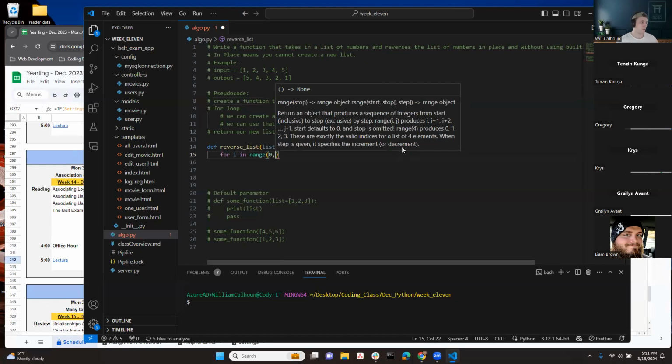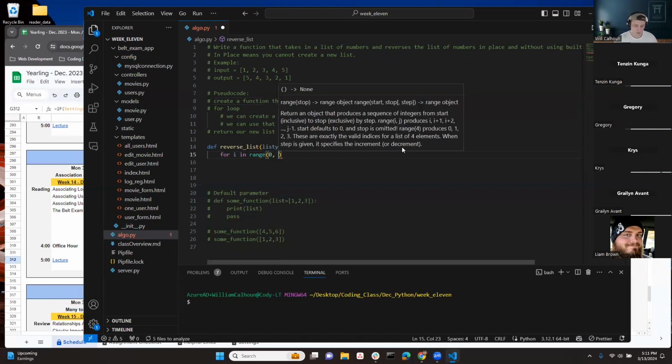In the middle. Okay, Tenzin, have you done this before? I've seen something. Did you Google this? No, not just now. You're lying. No. Okay, then why do we want to go to the middle? I thought this was going to stump you, and then you guys are just crushing it. Why do we want to go to the middle? Anybody? So that we can change both sides.